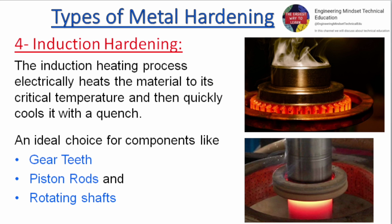Induction hardening. The induction heating process electrically heats the material to its critical temperature and then quickly cools it with a quench. An ideal choice for components like gear teeth, piston rods and rotating shafts.